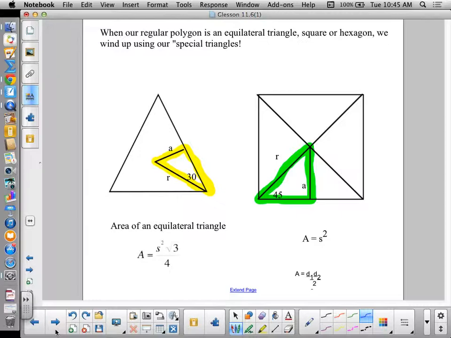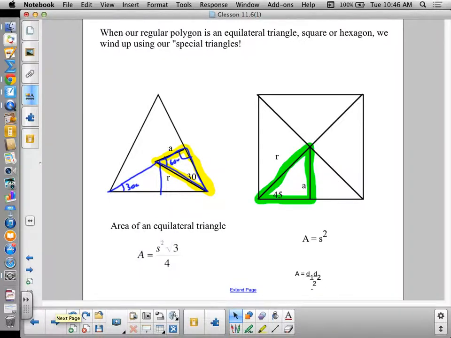The equilateral triangle. The apothem in the equilateral triangle is a little bit tricky, but again, remember, in the equilateral triangle, each angle is 60 degrees. So when I start drawing in my triangles here, these are each 30-degree angles, and I drop that apothem in, again, I got a 30, 60, 90 triangle here that I can solve. In fact, for equilateral triangles, we have a special formula. And the special formula is this: side squared root 3 over 4 is the area of a triangle.